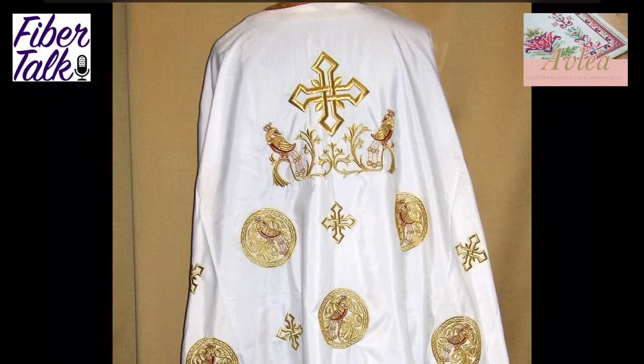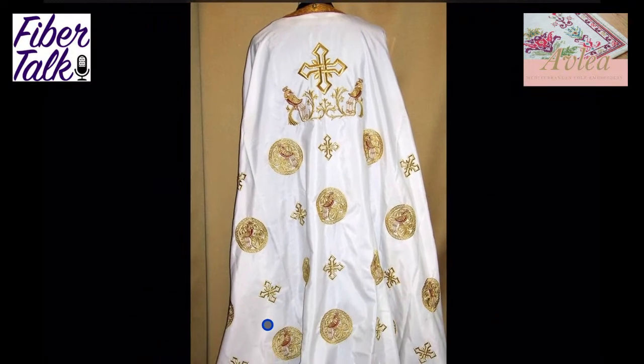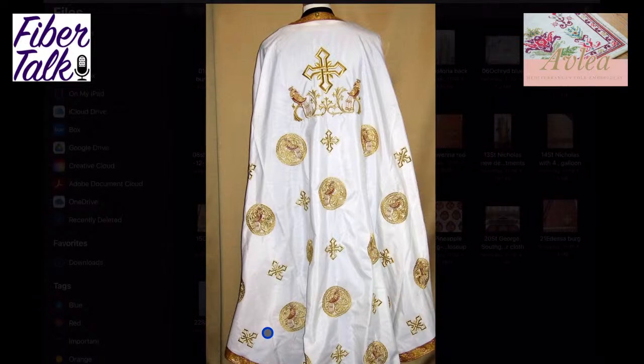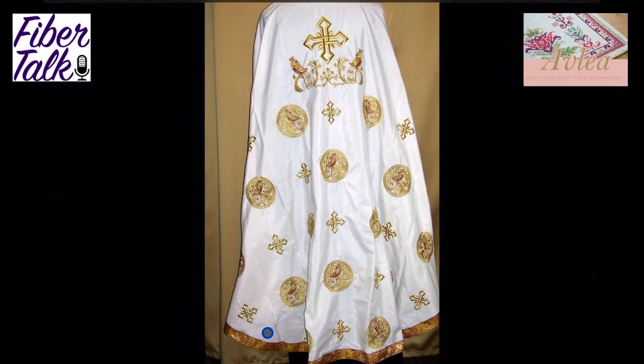And if you move on to the next photo. First, we're going to see several of these garments. So tell us what this garment is and how it's used. You bet. What you're seeing here is a phalonion. It is a Greek Orthodox priest's phalonion. It's worn by the priest during the liturgy and other sacraments.